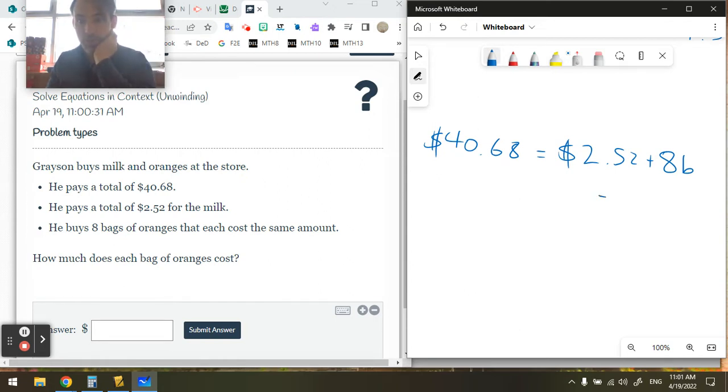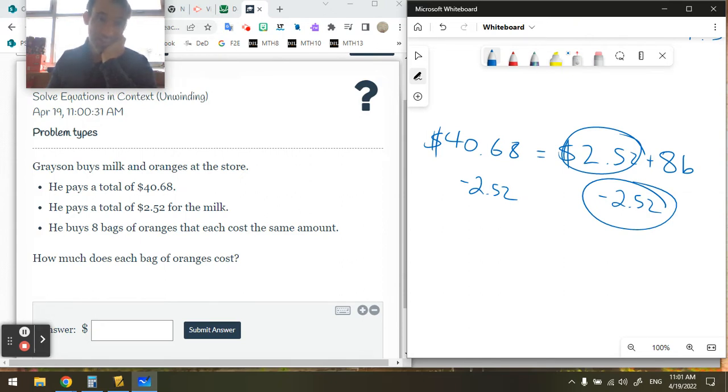So let's do that. First, subtract away the 2.52 from both sides. I am adding that number here, so I use the opposite, which is subtraction. You'll notice that will add to 0. And that will give me 8b is equal to the result of this here, which is 38.16 is equal to 8b. And now if I divide that out by 8, it's going to be some like 2-cent thing there. I'm going to guess it's $4.77. I'm not sure. Use a calculator.